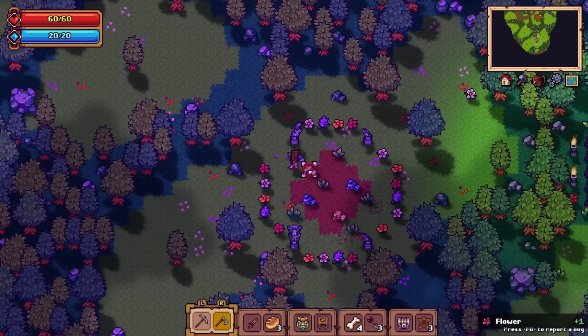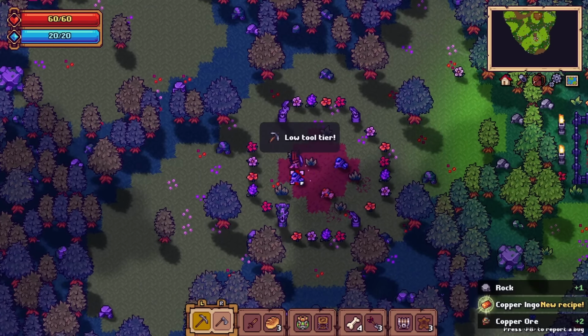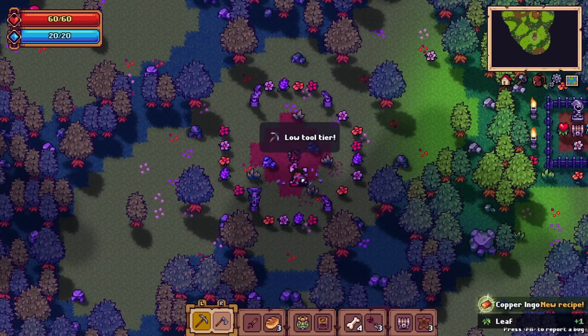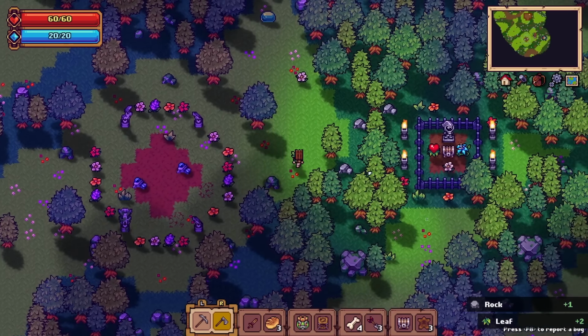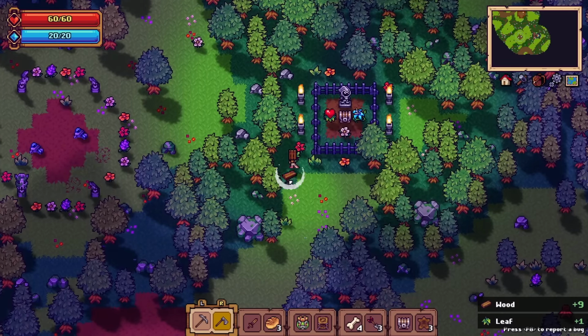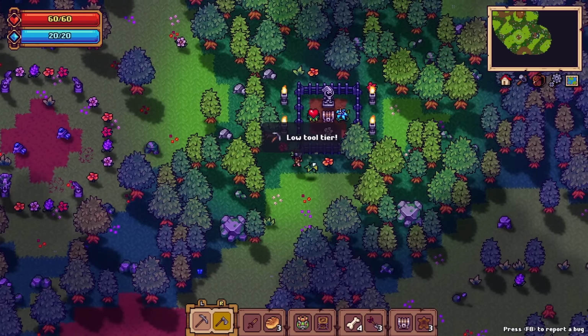Oh, it's a fairy ring. Some actually useful resources. Actually, there's a lot of stuff around here. This is neat. It definitely did feel like exploration was a little weak previously. This feels a lot better. Like, there's actually reasons to explore and look around. Tool tier is too low.